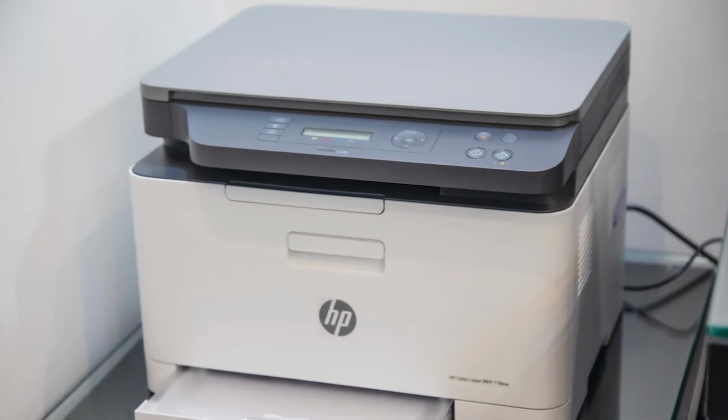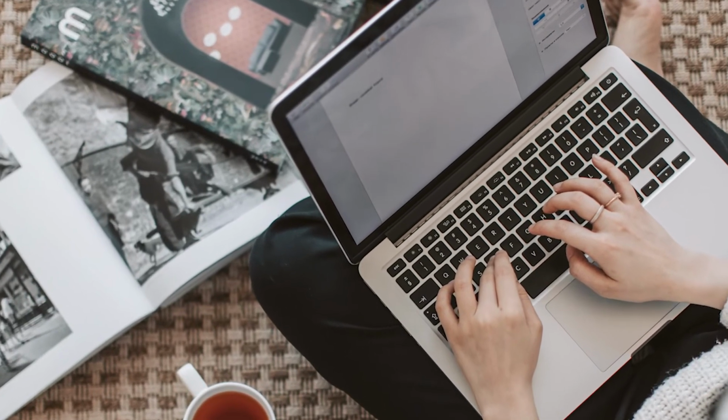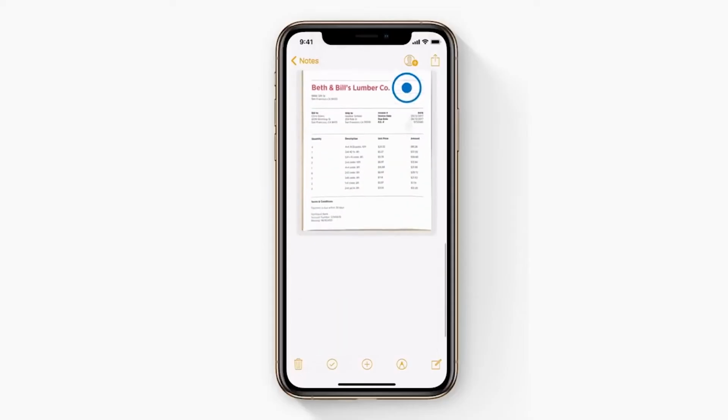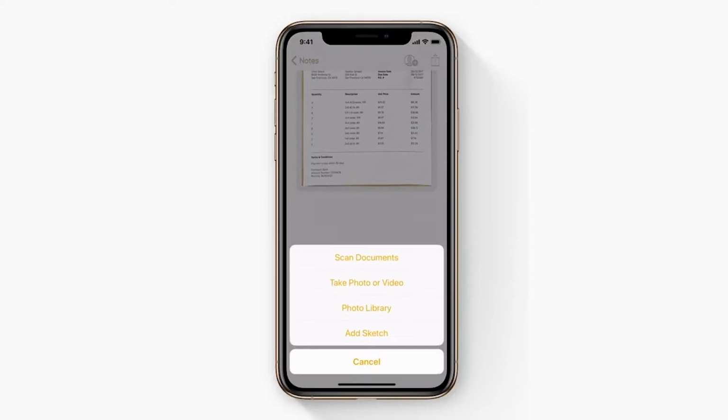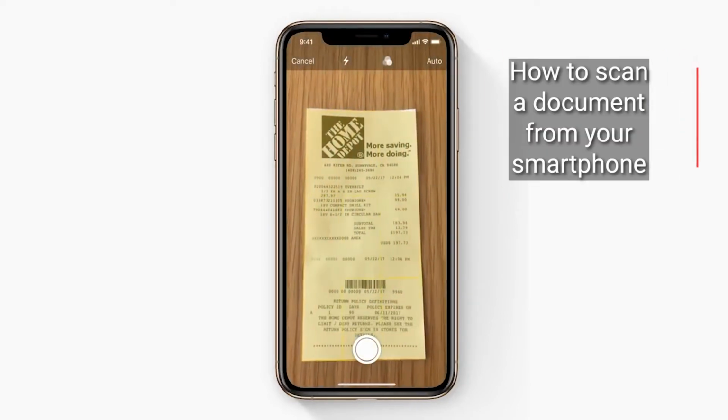Now, you may be wondering, why would you need to scan documents from your phone? Well, if you have a printer at home, it may already be an easy method for you. However, as many documents become digital, printers and scanners are becoming less necessary for everyday use. It is a great way to quickly send off files or even scans of photos all from your smartphone. Here is how to do it.